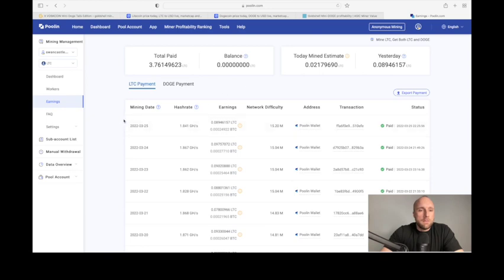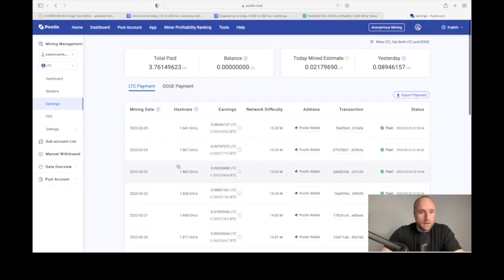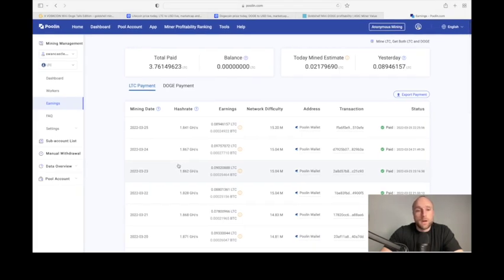You can see my mining per day. I am running a hash rate of right around 1.87 gigahash. So that does run in line with the expectations of about 185 megahash per miner, because I own 10 miners. My hash rate is 10 times that of each individual miner. You can see per day we're mining approximately 0.09 Litecoin. It does vary by day, but it's generally staying consistent every day.